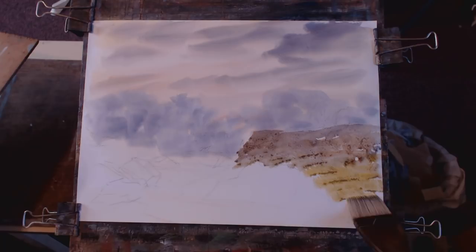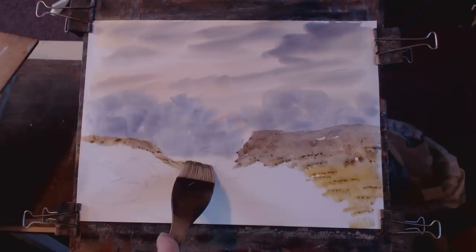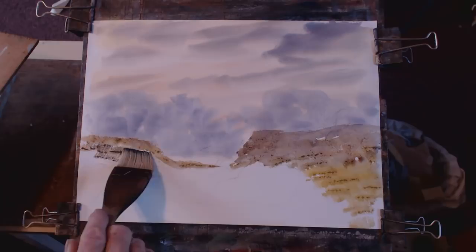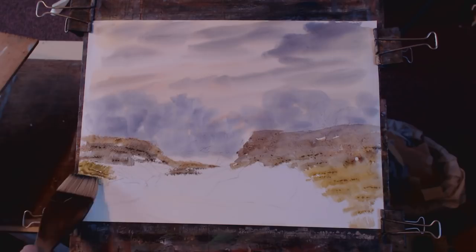It's a well worth exercise. If you want to learn to paint, don't give up when you can't do it. None of us start off as artists — that's where we try to end up. I've got a bit of rock there. Let's get a bit of darker stuff in there. Pull out any loose hairs from the brush. Get some nice rich greens now. I'm going to scrape the rocks out with the card — so I'll put them in dark. Put the rocks in dark. Plenty of paint — plenty of red in there.